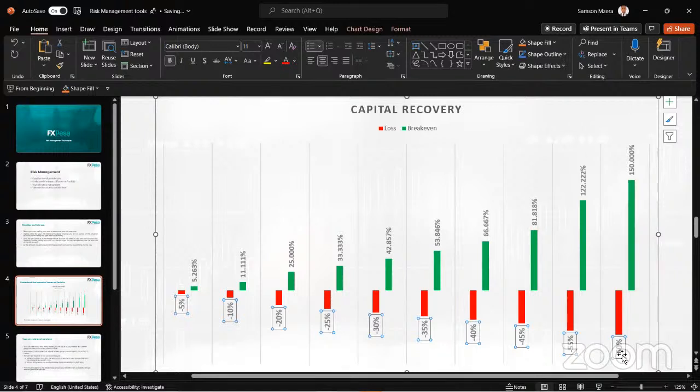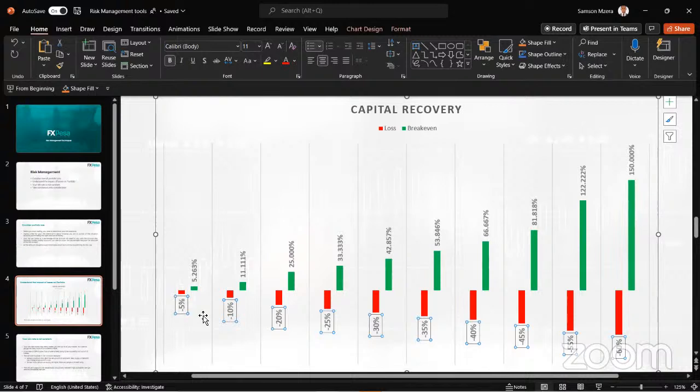So for example, if I've lost 60% of my portfolio, that means I'm not trying to make 60% again to break even. I need to make 150% of my balance to get back to break even. If I've lost 55% of my account, I need to make 122% of my current balance to go back to break even. So usually after a loss, it requires greater effort, greater concentration, just to get back to break even.